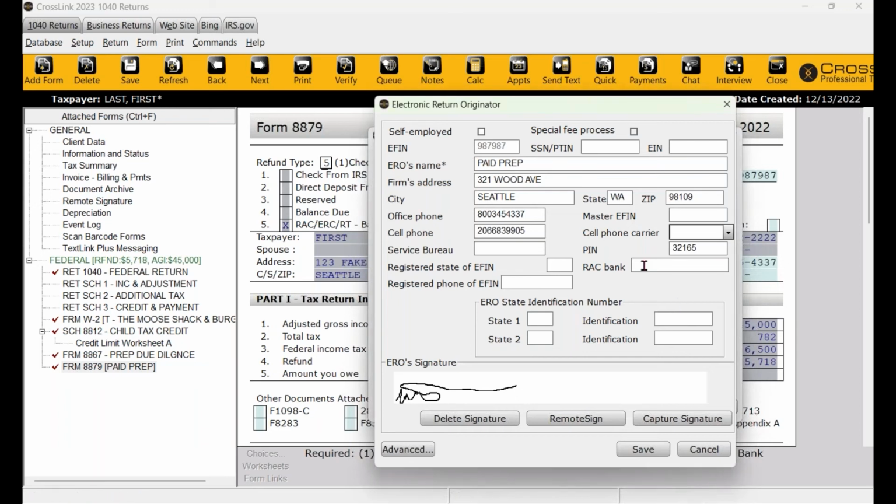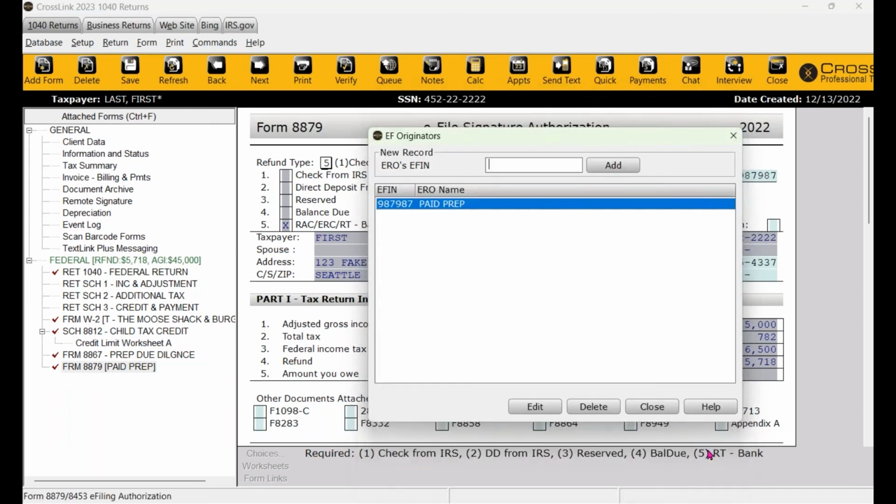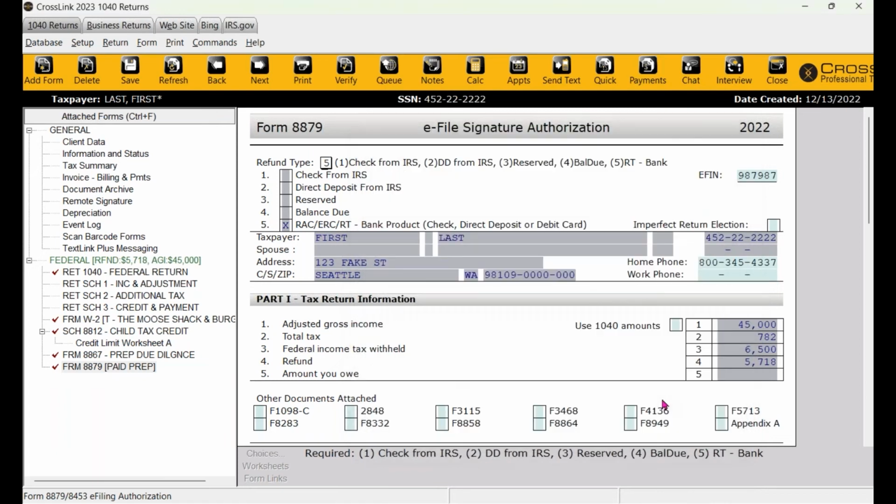Once you see the name of your bank pop in there, that's when your software has bank approval. From then on in, you can start adding bank products to your tax returns. And again, that just comes down as you transmit with the software. And normally towards the end of this month, towards the end of December, is when you start receiving bank product approval sent to the program. Just as a little tip there.